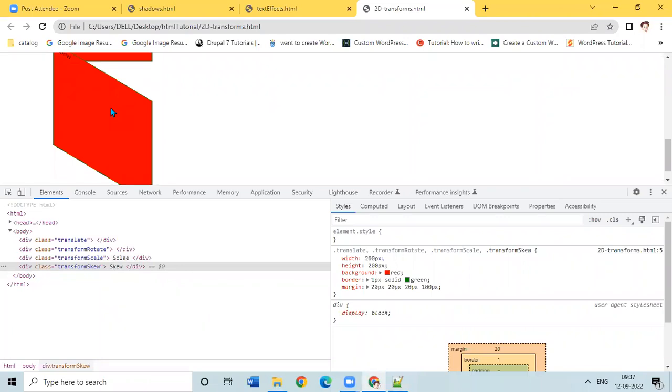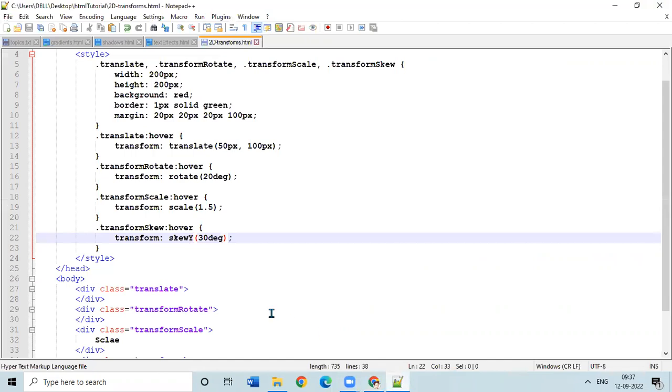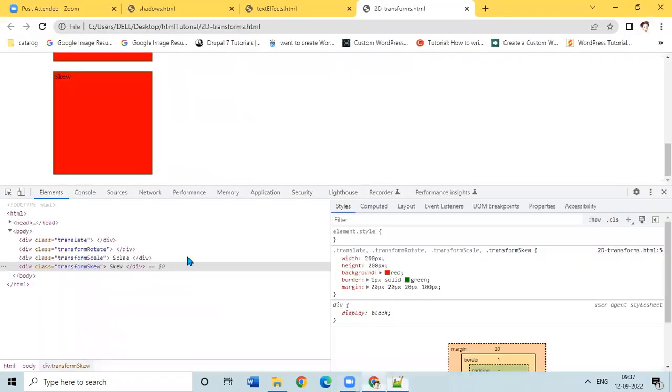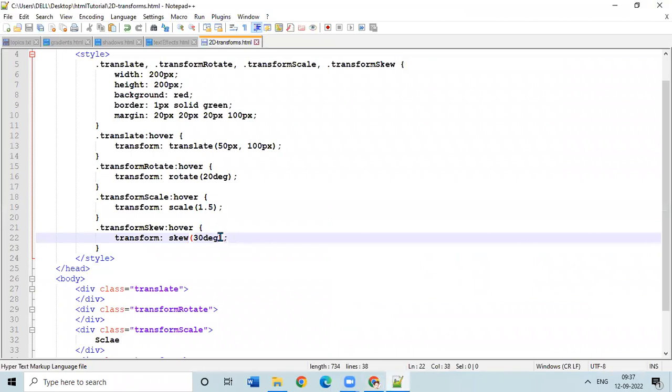See, that is skewY. So if you want both the angles, just give the skew. Remove this x or y and just give skew. You can see both the sides it will move. So that is skew. You can give the x-axis value and y-axis value here, 20 degrees, and can give 10 degrees here.